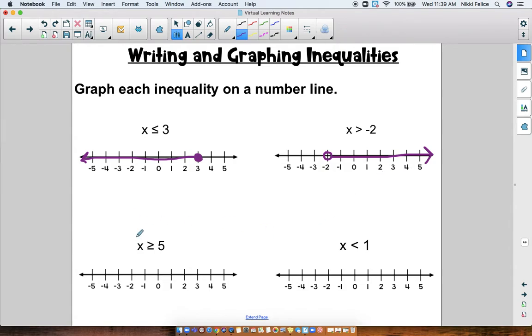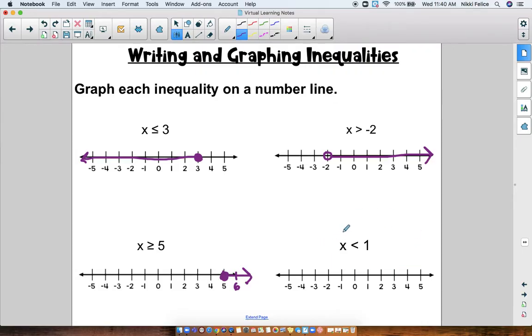Number 3 down here, x is greater than or equal, because we have that little line there, to 5. Because it's also or equal to, that means I'm going to color in my circle on the 5. Now, what numbers are greater than 5? Is 4 greater than 5? No. 3? No. So not that direction. I know you can't see them, but what number would come to the right of 5? This would be a 6, right? That's greater than 5. Then next would be 7. So our arrow is going to go this way. Even though those numbers weren't filled in, we still know that that's the direction that's bigger than 5.